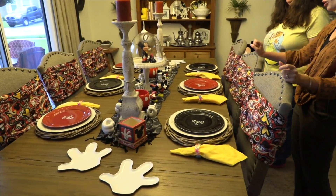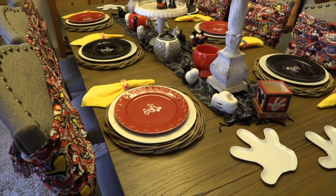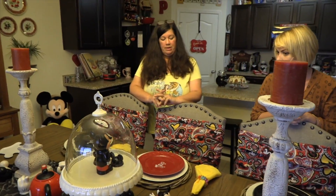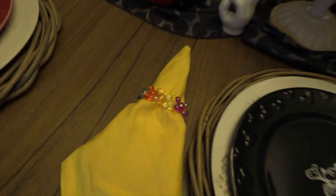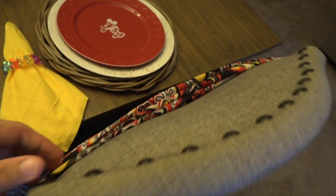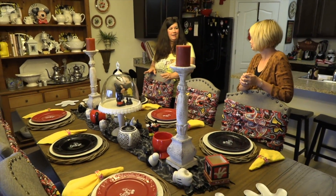This should be on like a Home and Garden magazine. Oh, thank you, it's amazing. Tell us a little bit about the design and where the inspiration came from — this is all your own thing. Yeah, well, not everything is always easy to find in exactly what you want. So I saw these bracelets one day and I said, okay, that looks like a napkin ring to me. So I bought several to finish my collection. And I found these — these are actually scarves, but in my eye I've seen chair sashes. I love it. It helps bring that color, that character, and the story you're trying to tell when you're creating a tablescape.